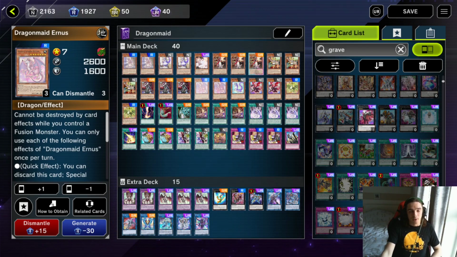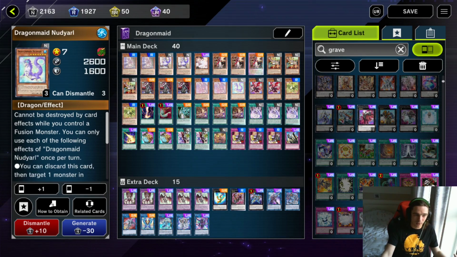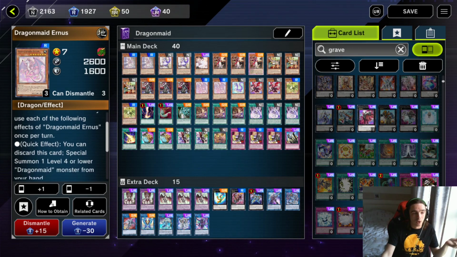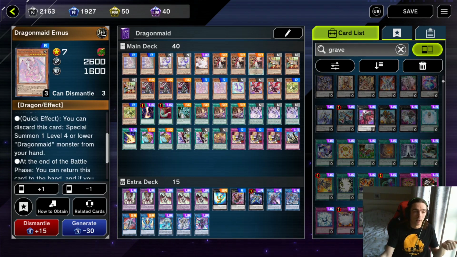Then we run into Dragonmaid Ernus. What I would actually say, and it's only because I love pretty colours, is I would run 3 of these Dragonmaid Ernus and take Nudyarl out. It's got an interesting effect, I'll talk more about it, but Ernus in particular is a quick effect, so you can use this in the opponent's turn. While it's in the hand, you can discard this card and then special summon 1 level 4 or lower Dragonmaid monster from your hand. So again, it's that inconvenience factor. It's a way of getting a second Dragonmaid onto the field to work with Dragonmaid Welcome, or maybe to combo into more cascading effects really. So yeah, it's a super handy card.